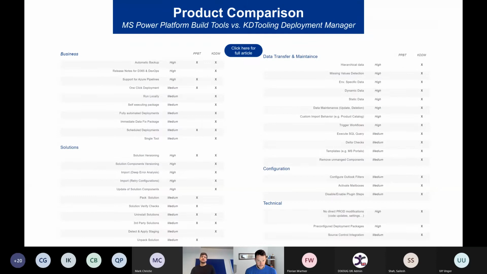A few months ago, I made a comparison here, and of course, with the community tools, you can implement your deployment strategy. You can export solutions, you can import solutions, and do things like that. But when you have to move data, it's a little bit more complicated. So for example, let's talk about hierarchy data. It's, for example, like business units. You can't import them with an Excel worksheet. Actually, it's possible, but the efforts are quite high because, of course, you have a predefined ID and you have to import it in the right order.